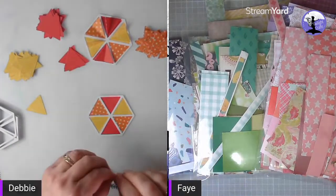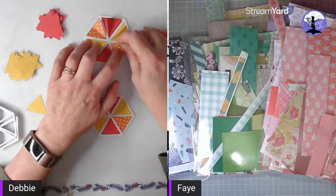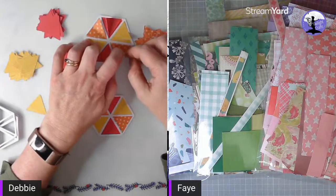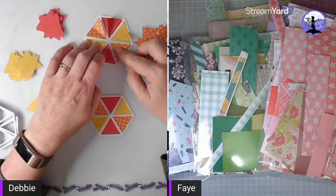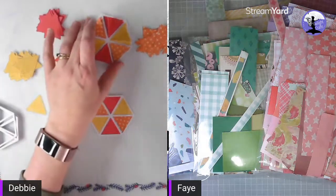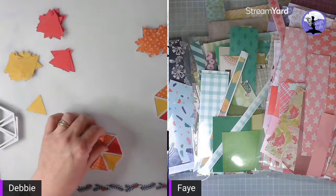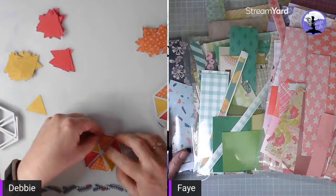So we launched our Friday challenge this morning, and that is inspired by Paige Evans. Hopefully you've seen the lovely cut file that Paige designed for us exclusively for Twilight. That's still available to download from the website for free. And so this evening we're focusing on using scraps.